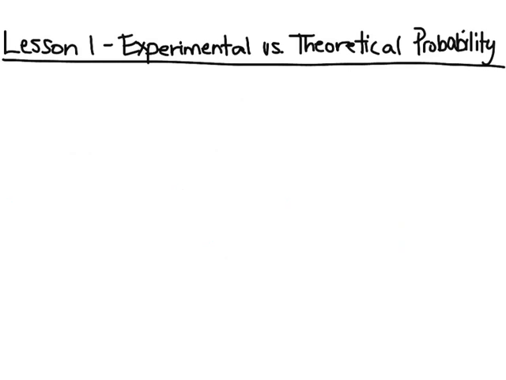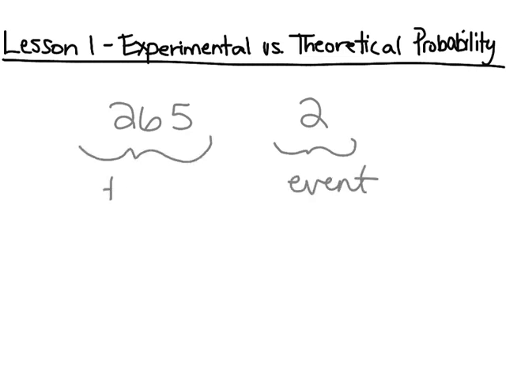So determining probability, you want to try to find out how many times the event is likely to happen and the total possible number of outcomes. So for example 1, Shelley works at a store that sells light bulbs, and she finds that the current shipment has a high number of defective light bulbs. Shelley decides to test how probable it is that the light bulbs from the assembly line are defective. She has workers on the assembly line randomly choosing light bulbs to test them. Out of 265 light bulbs, she finds that 2 were defective. So this is the event that's happening, and this is the total outcomes that were sampled.